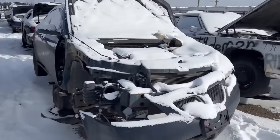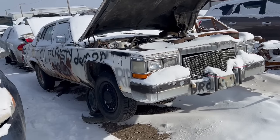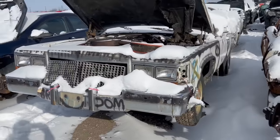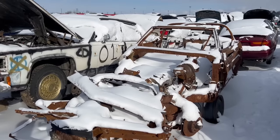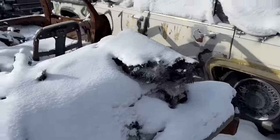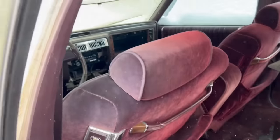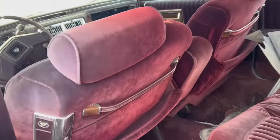Oh, the crusty demon. Big old 81 Fleetwood. Wow, cool. That's neat. Good parts Caddy. And I think a wreck of an old T-roof Corvette. Sad. Sad situation. Burnt. Oh, poor guy. Hopefully he got his insurance money. Someone had fun with this Cadillac. The interior's not horrible either. Tranny pan sitting there.